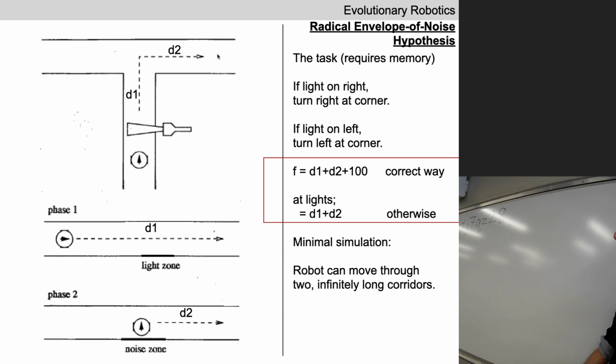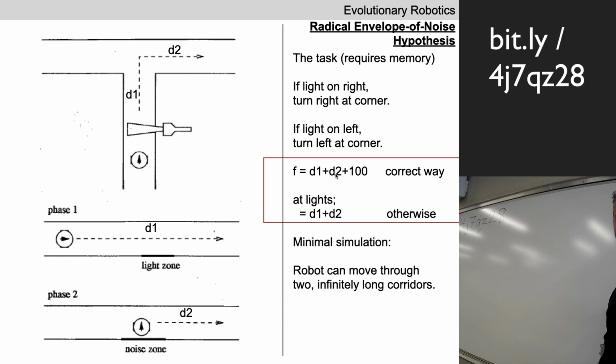There's no cheese for the robot, there's just variables. If it turned in the correct direction, it gets 100. If a controller travels up the stem of the T, which is good, and then it turns and travels D2 down the wrong top part of the T, it doesn't get the 100, but it still gets some reward for traveling along the top of the T.